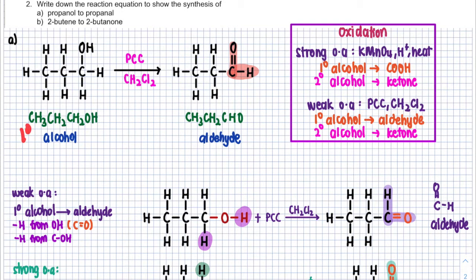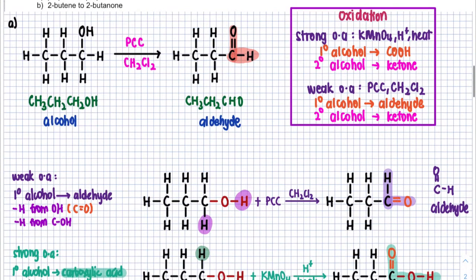So from primary alcohol to aldehyde, the reagent is PCC, CH2Cl2. Okay, so here is just a bit of recap. Okay, so kita tengok kenapa oxidation, kalau strong dia jadi, from primary jadi carboxylic acid, kalau weak primary alcohol jadi aldehyde. Okay, so this is the differentiation is actually pada primary sahajalah. For secondary alcohol, regardless if you use KMnO4 ataupun PCC-CH2Cl2, PCC ni pyridinium chlorochromate. So senangnya kita boleh tulis PCC lah. Okay, so kalau primary ni yang kita nak take note sikit.